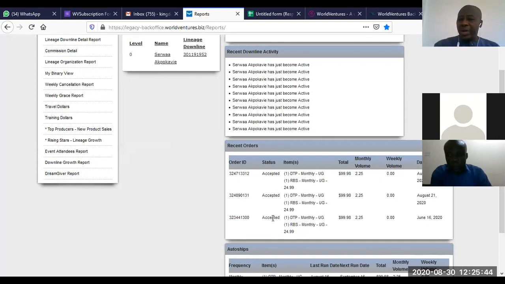The reason is that the policy of paying these monthly fees, we have said times without number: if you're a gold member, out of it, we have $25 we pay for the maintenance of the site. That one is something everybody pays. If you're a gold member, the $43 you are paying is your own savings towards your future travel. Take note of that. It is not money the organization keeps, but because there's a policy for you to pay your own savings and you refuse to pay, World Ventures sees that you are really not interested in joining the club to travel. So they decide, if that is the case, let's block the account and look for another person who is serious, even though it's your own money. So take note of that.